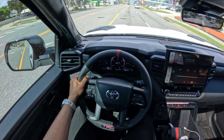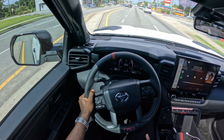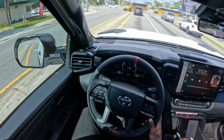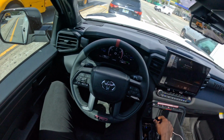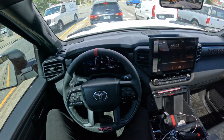These seats are really comfortable. And the sound of this truck on the inside just can't be beaten. Even on the outside of this truck, it still sounds amazing. But I think that's enough yapping for now, so I will just be quiet for the rest of this video and we just enjoy the POV drive.